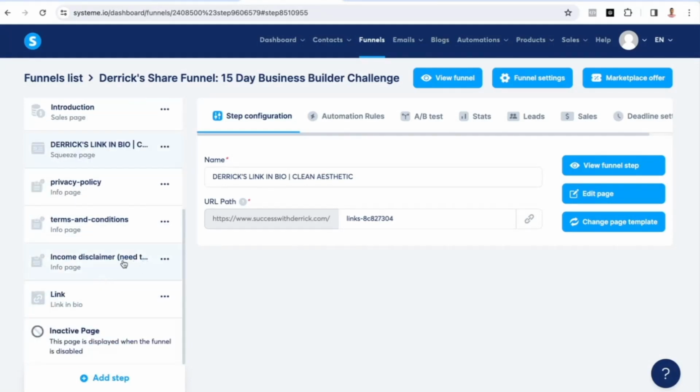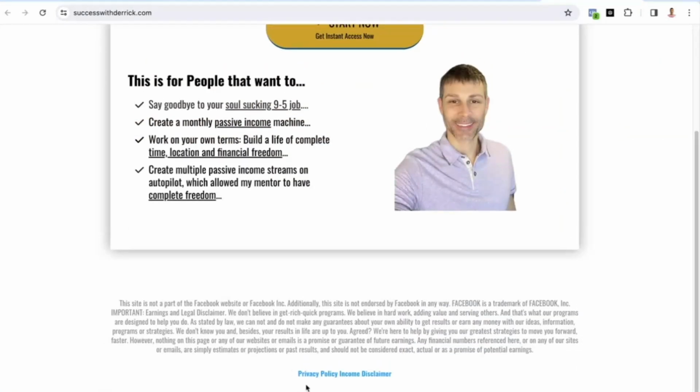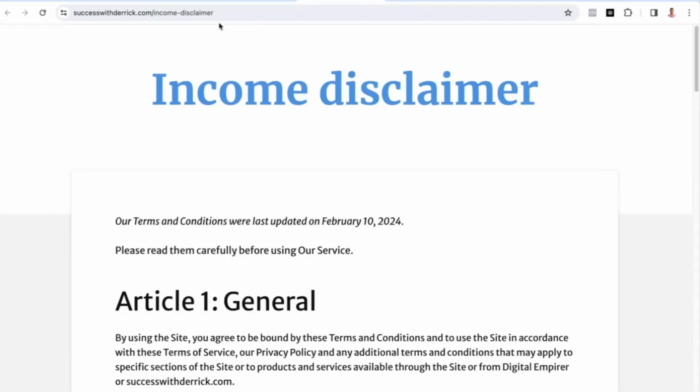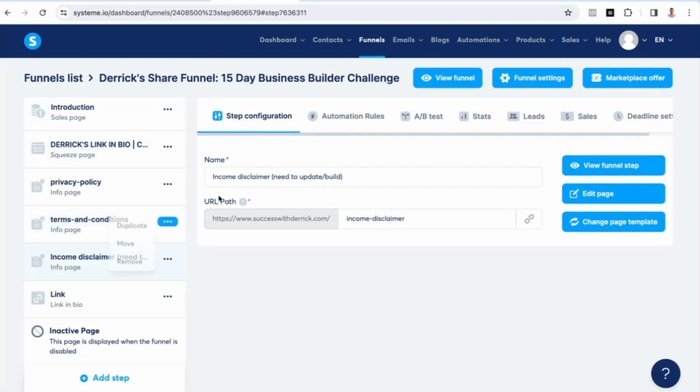All right, so rather than having the privacy policy and income disclaimer linked to my page, you're going to put this on your domain. So once you import it and you get a domain, you're going to put this funnel on your domain, right? And then technically you've got a business. You can go ahead and drive traffic legally to all your pages. There won't be any problems. Again, privacy policy, terms and conditions, and income disclaimer.